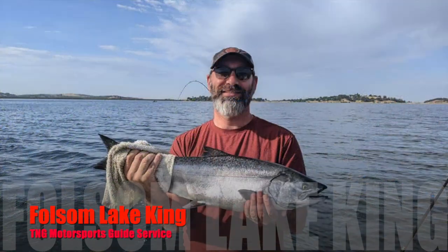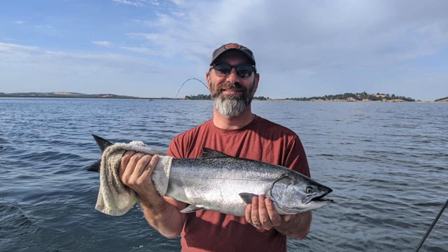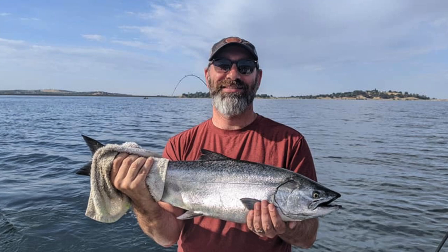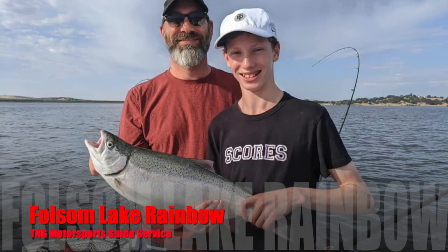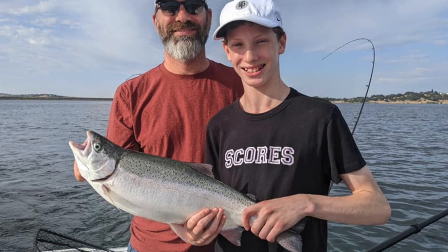If you want to go big, here's where you should head this weekend. There are two very good trolling bites out there. The first is Folsom Lake — it continues to amaze. It is kicking out some absolutely huge landlocked kings all the way up to 12 pounds, and also holdover rainbows up to six pounds. A lot of those rainbows are being caught incidentally by guys trolling for the landlocked kings.